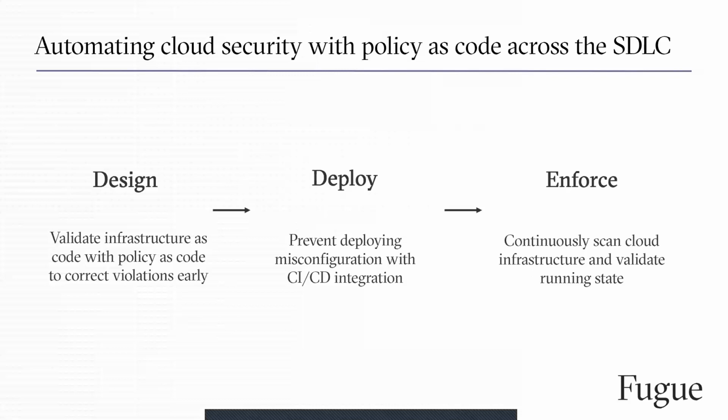Then working backwards, you can integrate those same policies if you're using OPA, not if you're using a proprietary language that only works ex post facto, or a proprietary or open source tool that only works during design phase. Neither of those will help you through the life cycle. But if you're using OPA through the whole life cycle, the same policies you use against production for enforcing things, you can use to check at deployment time. So you can use them to prevent deploying misconfigurations by integrating them into a CI/CD pipeline.